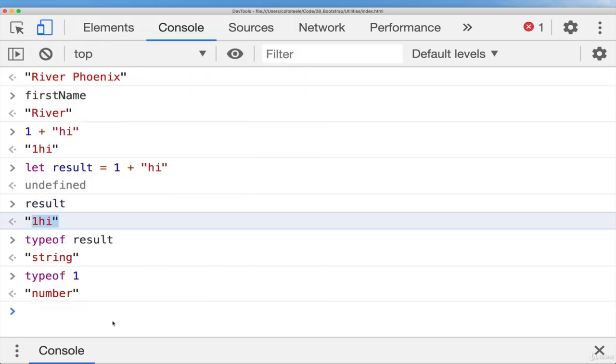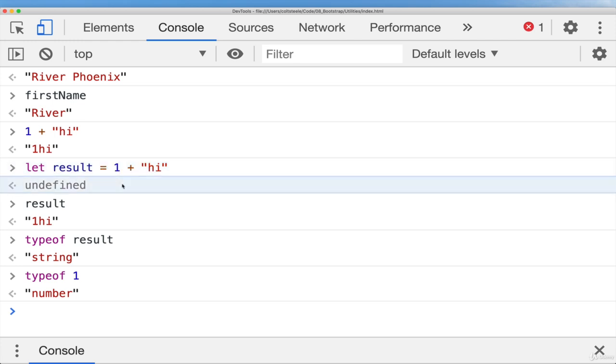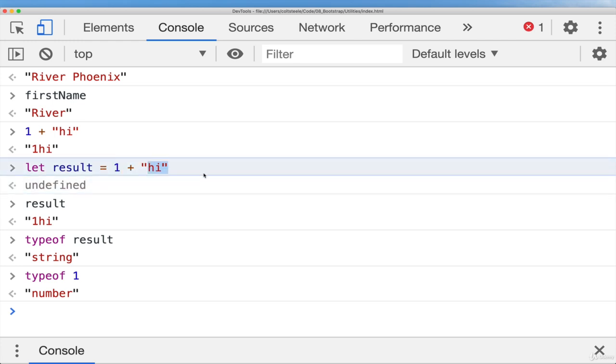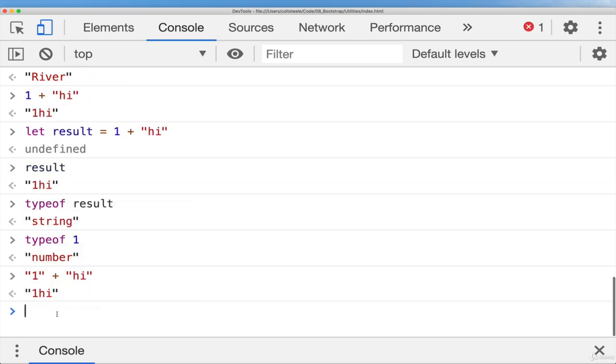So why do we get that? Why is it giving us a string? Well, this is something we'll learn more about, but JavaScript is going to try and coerce these to a common type. There's no logical way to add a number to a piece of text without making them both pieces of text or trying to make them both numbers. But that doesn't really work. So JavaScript ends up making them both strings, and it adds them together just like I had done this: 1 plus "hi" as strings, we get the same result. Okay, so not a big deal, but just wanted to show you that. Next up, we've got a whole lot more to talk about with strings.